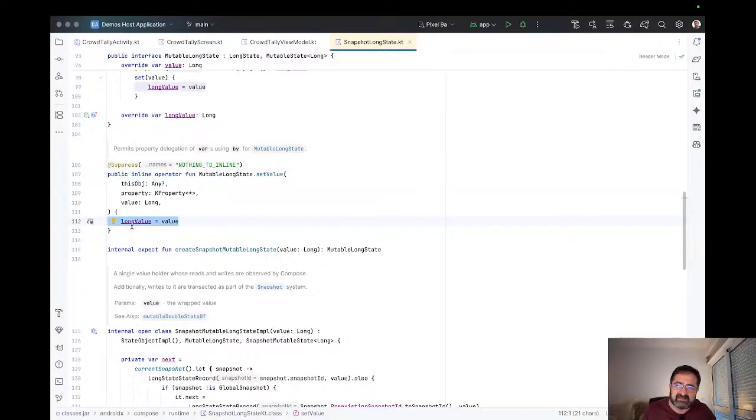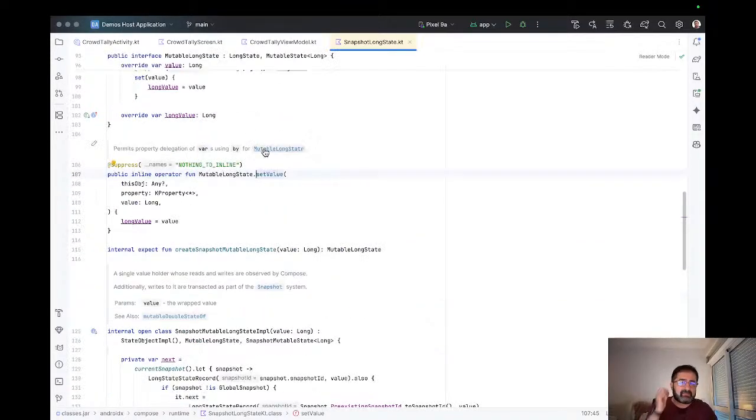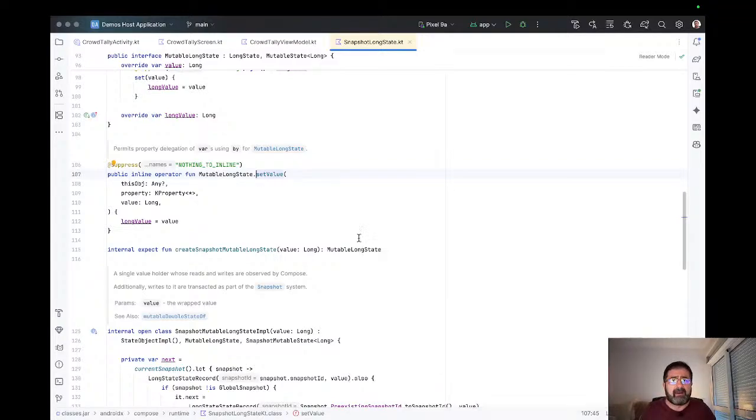The value is set onto the property which is held by the mutable state. In this case, it's mutable long state, but you get the idea. There are several variations of mutable state holders according to the several held types, okay? And that's it regarding the by in this case, this by in the view model.